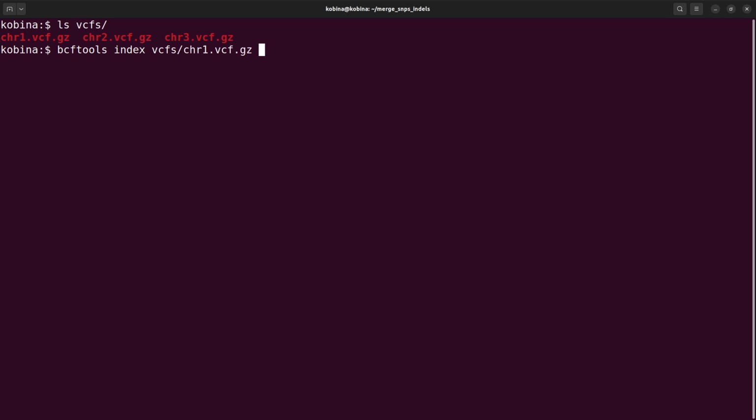I'll start with chromosome 1. I'll index Bcftools index VCF/chromosome 2. And I'll do for chromosome 3. So Bcftools index VCFs/chromosome 3. I'll index that as well.